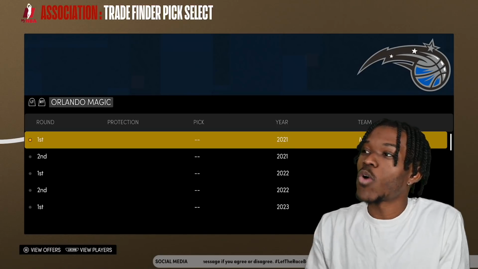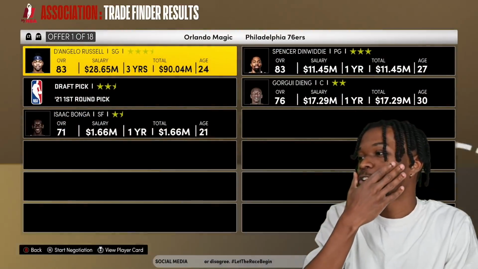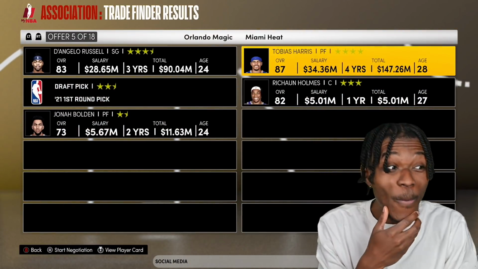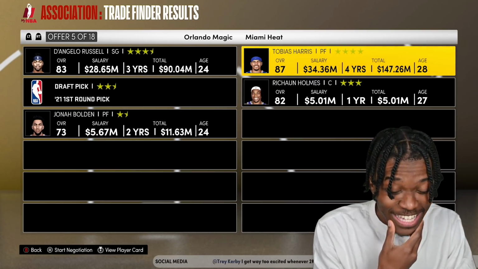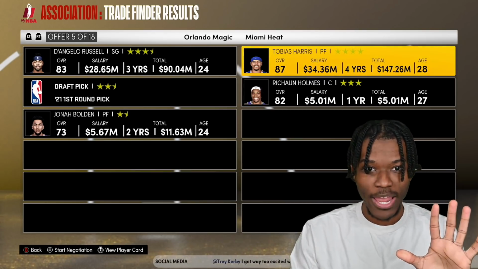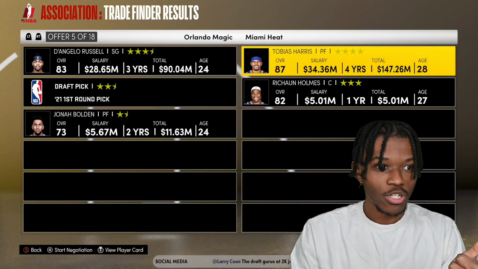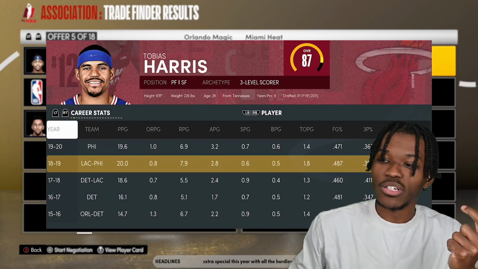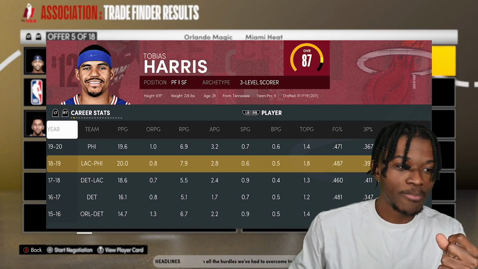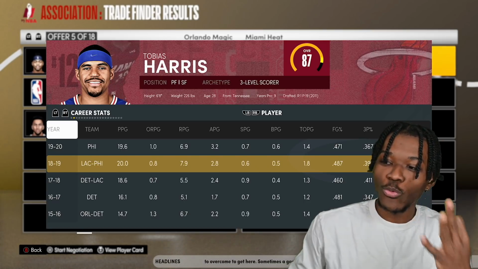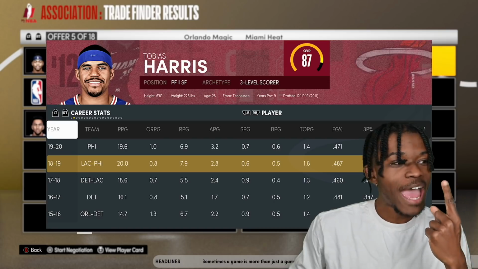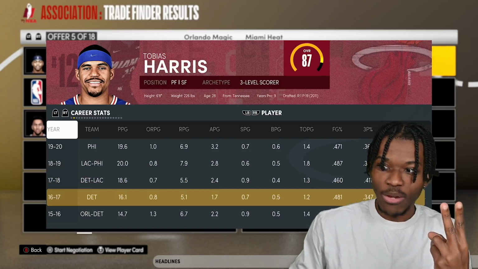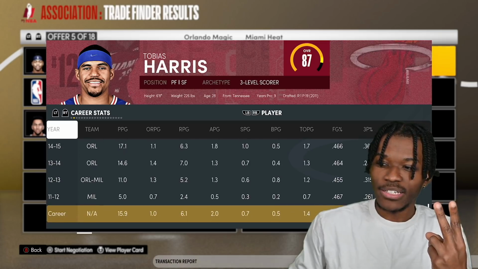So let's see, D'Angelo Russell. If I throw him in with a first round pick in the trade finder, can we get a guy that's been around the league quite a bit? Toby, we already said that Toby played for 5 teams, right? We have Milwaukee, who we still have on. No, the Clippers we already accounted for. So if we trade for him, we'd be adding 3 teams to the pot because we'd be adding 76ers, Detroit, and Milwaukee.